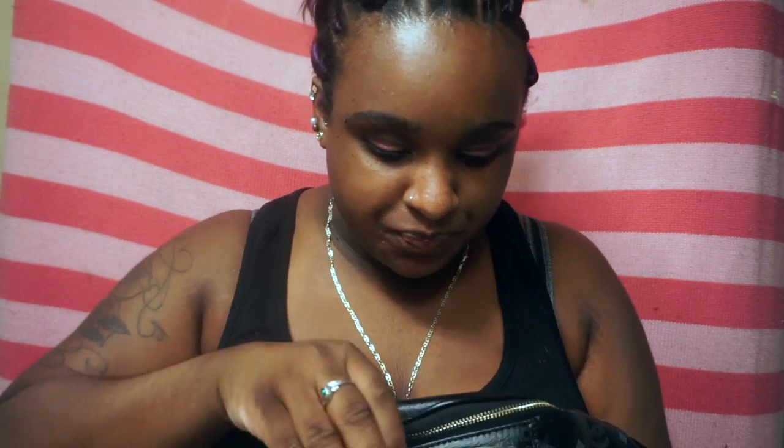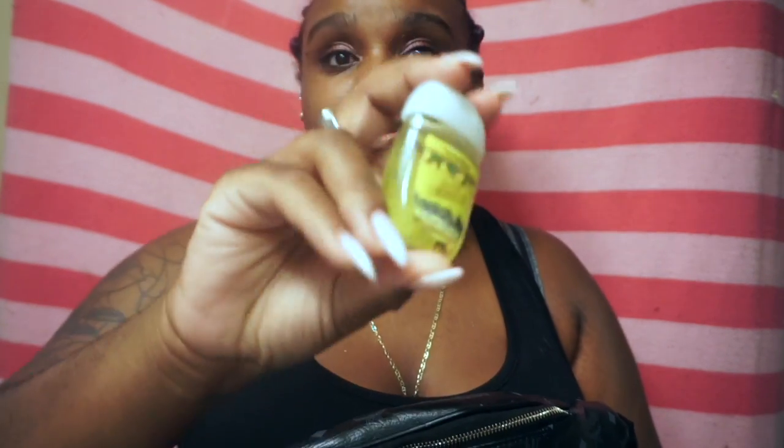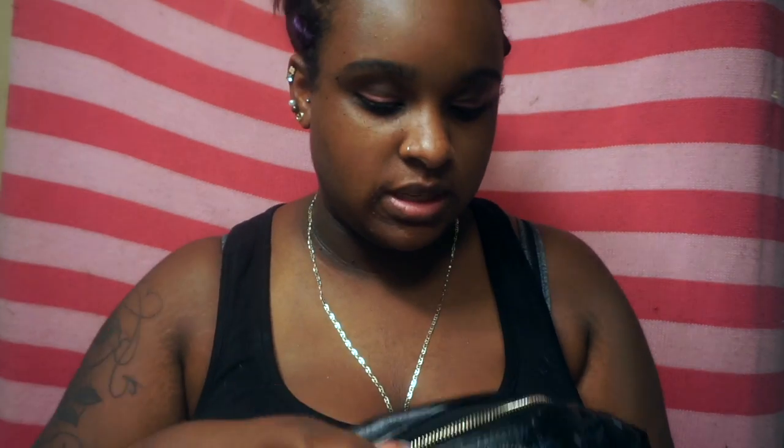I have this strap — it's like a bra strap converter, because I did wear a razorback today. This bra strap thing turns regular bras into razorbacks, so I had this with me. And then the last thing is a small hand sanitizer — this is sparkling Lemoncello pocket pack from Bath and Body Works. That's it in the small pocket.